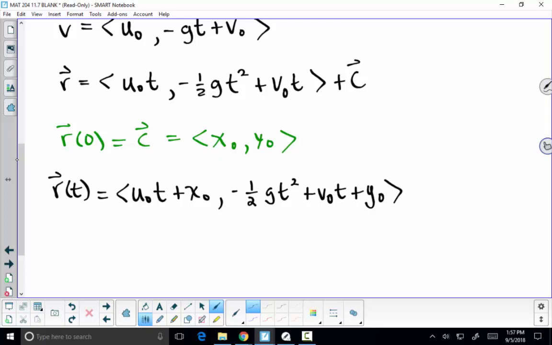So one more thing that we want to do here. Usually, we don't know what u naught and v naught are. We usually know what x naught and y naught are. We say, okay, position the origin. That's where you're going to launch your projectile from, or position it at 0, 5. Or those numbers are given. But when somebody says launch a projectile, what is the parameter they usually give you?